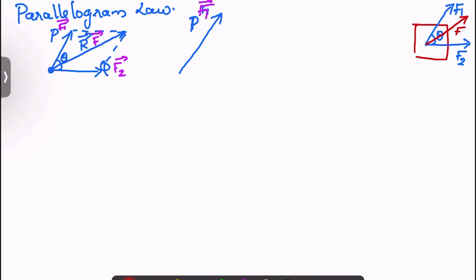Okay. And we have another vector F2. So in general terms, it is our Q. And here in our specific terms, it is F2, the force. So a vector can be any vector quantity, right? Like velocity or acceleration. Any vector quantity, if you want to find the resultant, you have to use a parallelogram. For our case, we want to find the resultant force. That's why I'm saying in our case, F1 and F2 are the two vectors. In the general case, it is P and Q, any vector quantity. Okay. So P and Q.